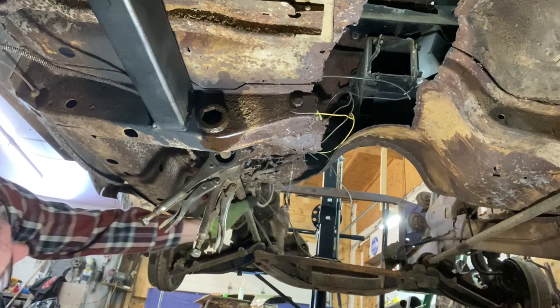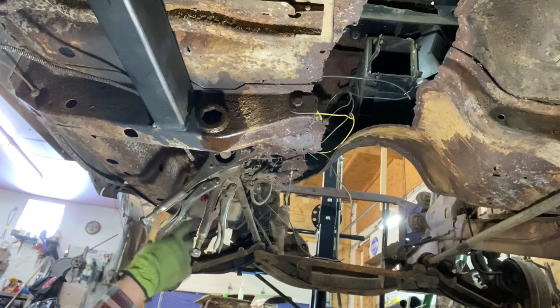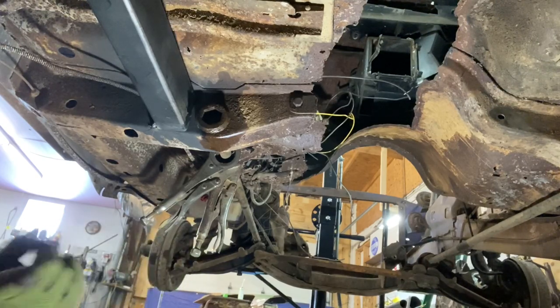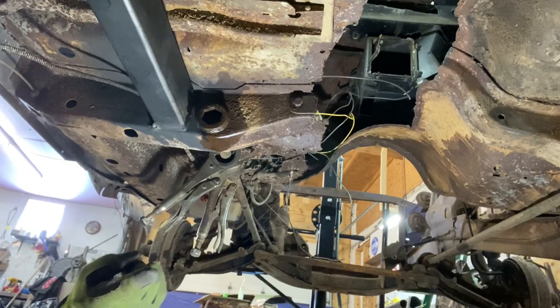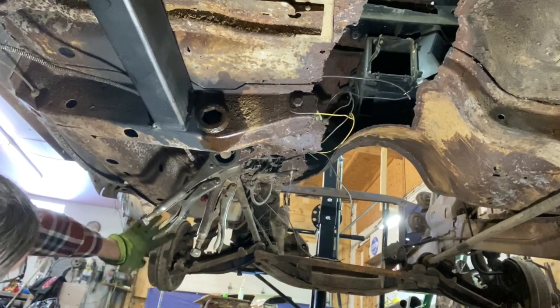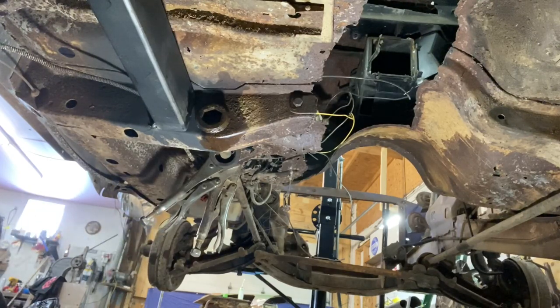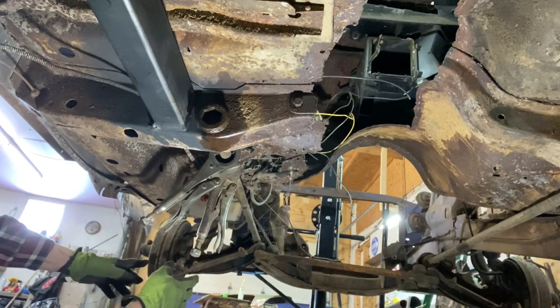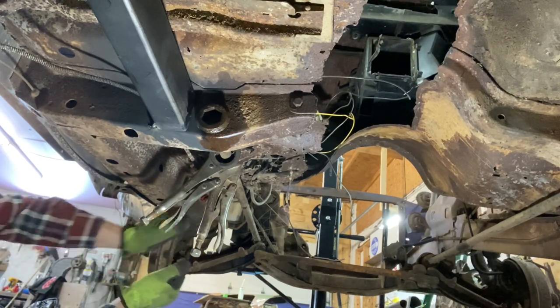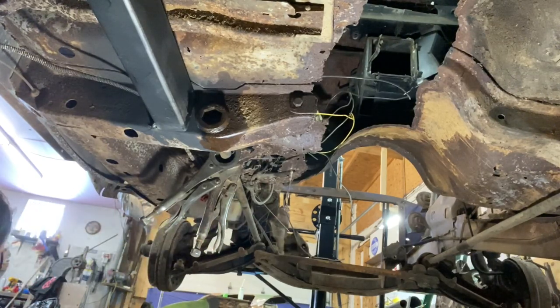Oh, I know why. The load is off of the torsion bar mount, but I haven't split the ball joint to take the rest of the preload out of the torsion bar. I forgot that little detail. You see, I don't always remember everything either. So we'll take the shock off, and maybe we'll split the upper ball joint, and that'll allow that lower control arm to fall down a little more, and then we might be able to bang this back. But it's still got some torsion bar preload on it, I think's the issue. So there we go.